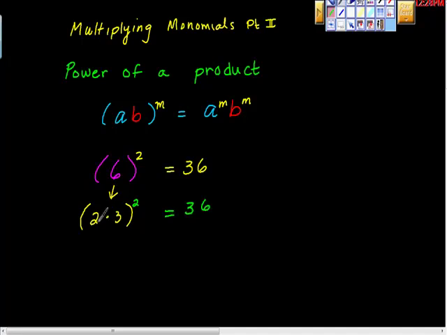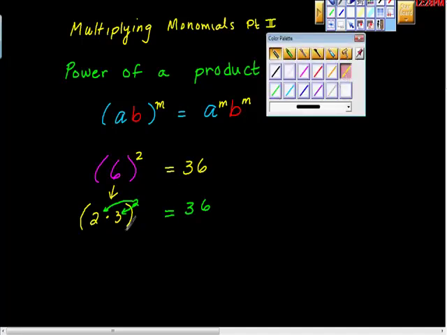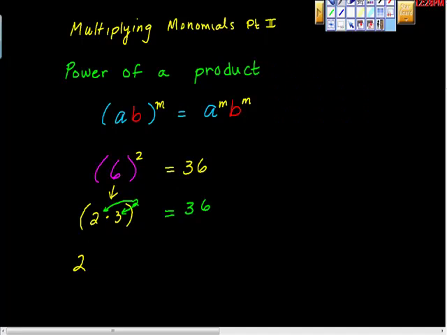Now, of course, what you want to do is you want to do 2 times 3 is 6, and 6 squared is 36, but we already know that. What I want to know is, what if we do it this way? So we'd have our 2. This 2 is this 2. This multiplication sign is this one. And this 3 is this 3.